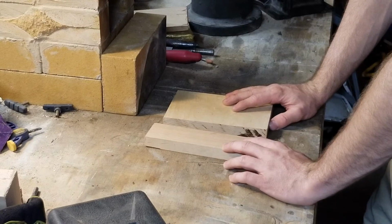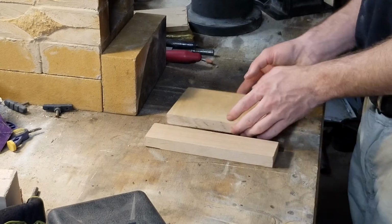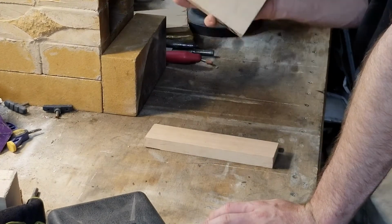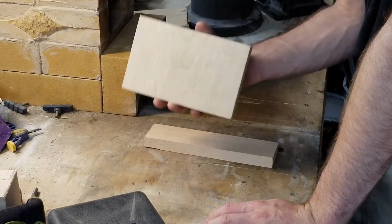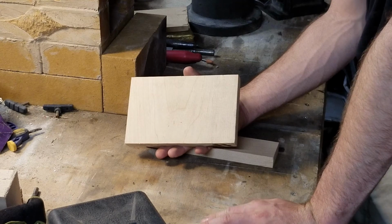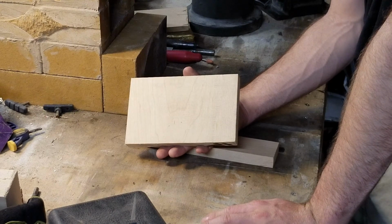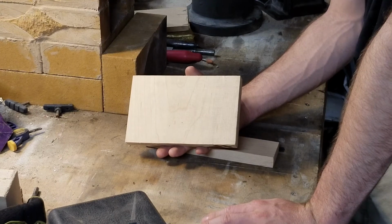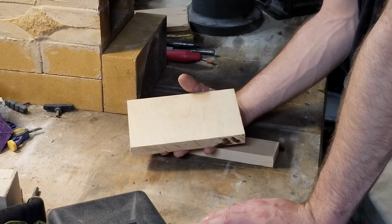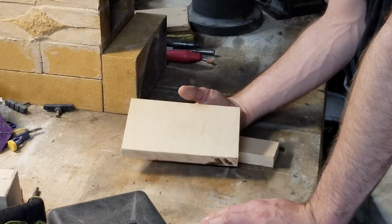Alright, so I have a few options as far as wood is concerned. I have maple. I could use maple again. If I do use maple, I'm going to use it in this nice flat form because handle scales are what I'm going to do for this project, because I already have done a couple of fit-ups that have been a bit disastrous and it's been a while since I've done handle scales. And I just want to do some pins. I really miss doing pins, so I think I'm going to be doing that.